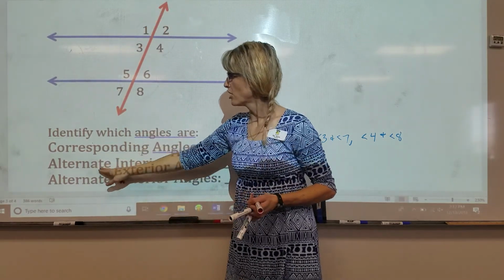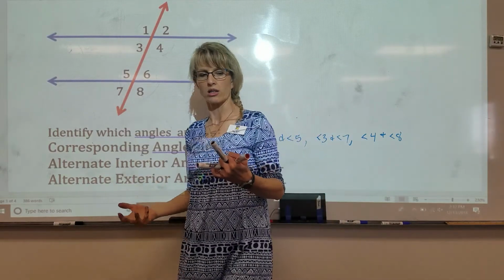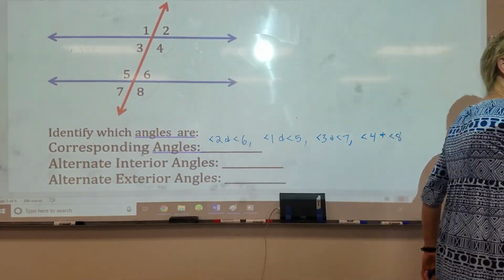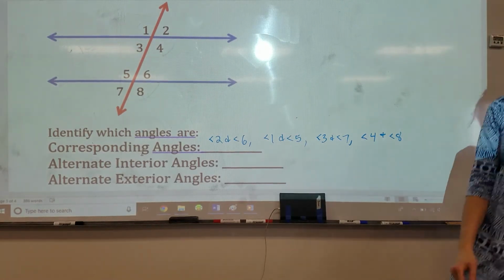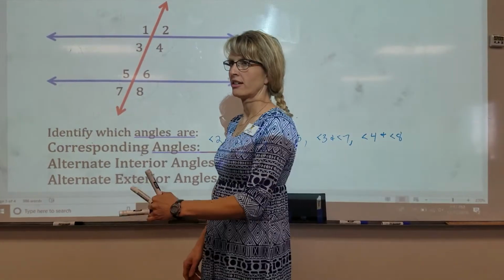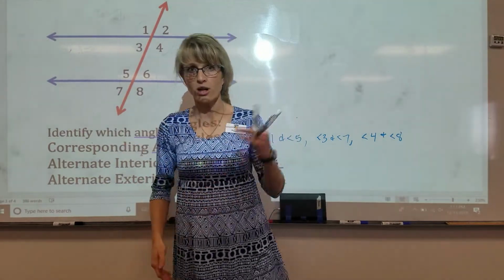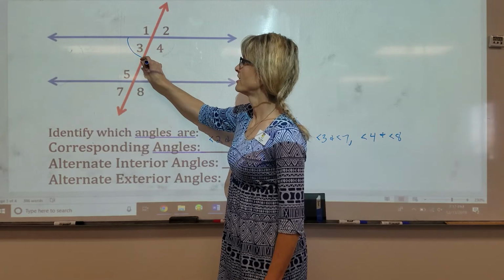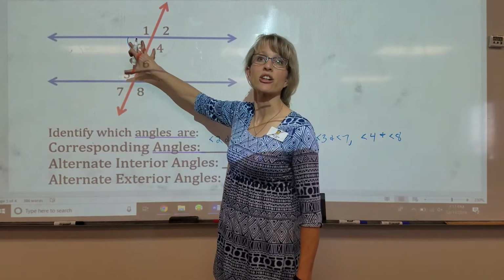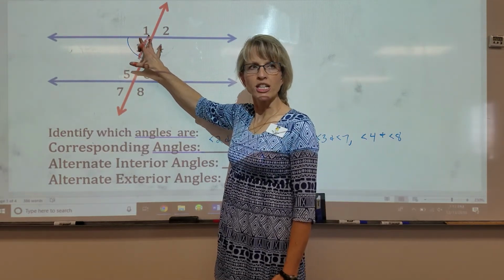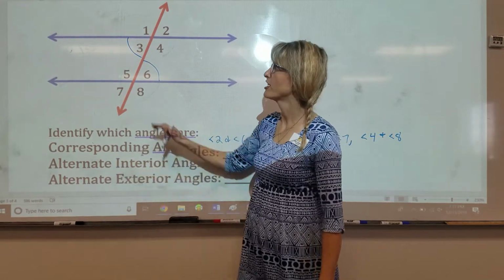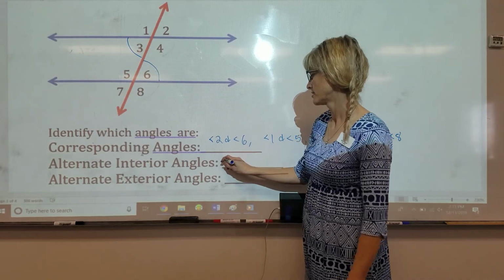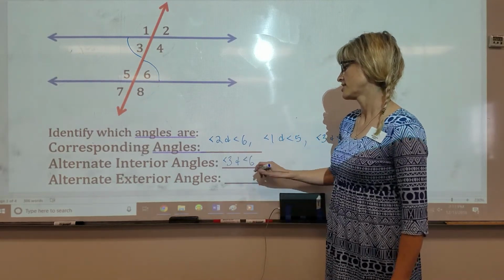So if I said alternate interior, when I walk, I do my left foot, then my right foot. I'm alternating, right? Left, right. I don't go left foot, left foot, left foot. So when I alternate, I walk left, right. Look, alternate, left side, right side. It's on the interior. So that's how you can remember alternate interior goes left side, right side, and it's on the inside. So 3 and 6 is alternate interior.